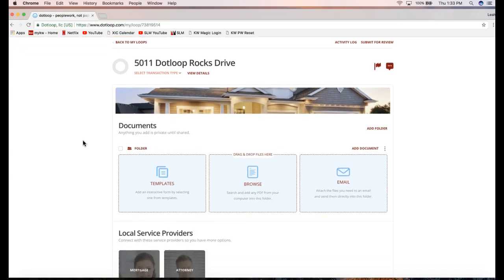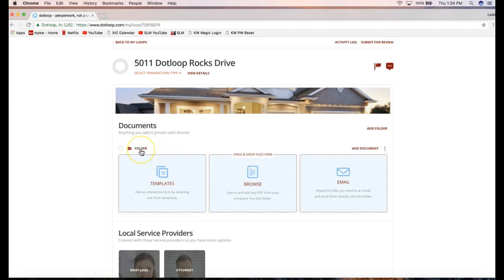Okay, so let's talk about adding forms and organizing our forms. This is not something that we go over in the Dotloop 101 class. It's talking about folders, adding folders in. So when you go through a transaction, there are a lot of forms that go into the beginning of listing a property to selling a property. Okay, and it'll really pay off if you have your loop organized by folders, and the admin in your office will really like you as well if you have your loop organized. So let's talk about folders and how we can best organize our loop here.